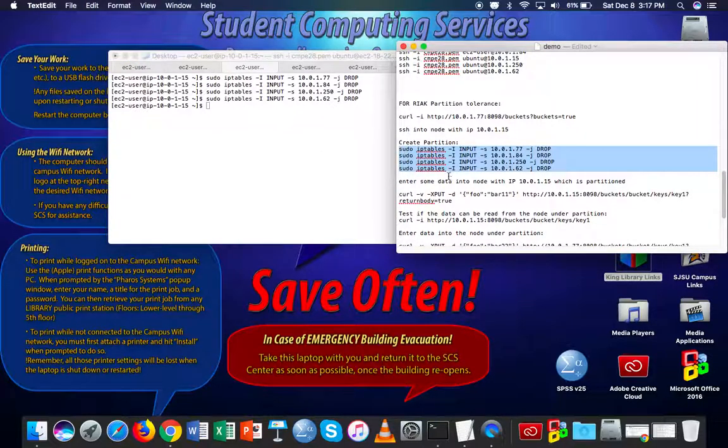Okay, looks good. Now, enter some data into the node which is under partition. So we already entered this foobar11. So we will go ahead and enter foo1 bar12.